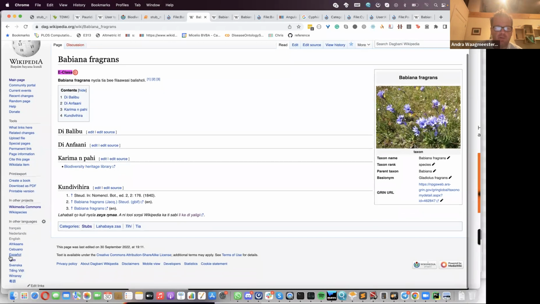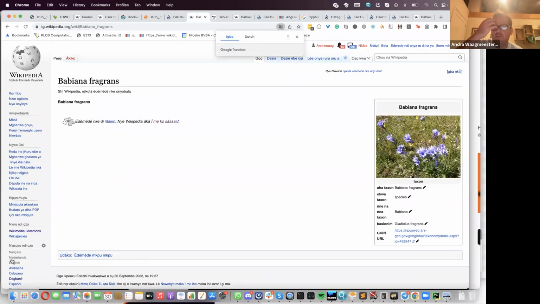So I'm curious, if we go to Igbo, what should a minimum empty article be? And then I will adapt the stub maker. Or if you want someone to do it as an exercise to build that in, that's fine too, and I will just pull it in and we can use it. Then, if we have that in place, we can meet again, maybe in a week or two, and say, okay, let's together start making articles in either Igbo or Dagbani. I would focus on those two and not the English one, because there are sufficient English Wikipedia articles.